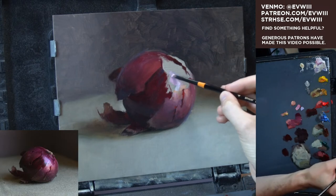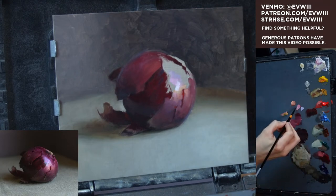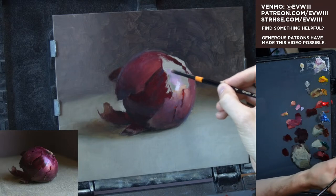I'm trying to get this really beautiful color here as it comes across.